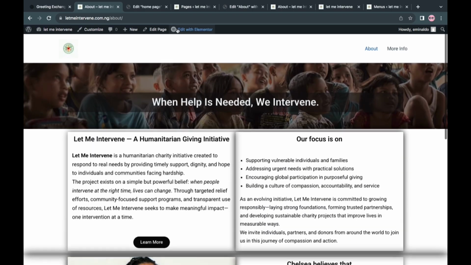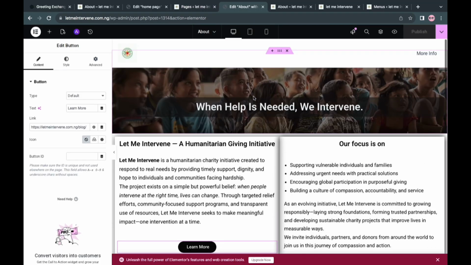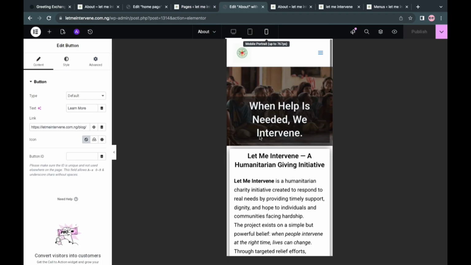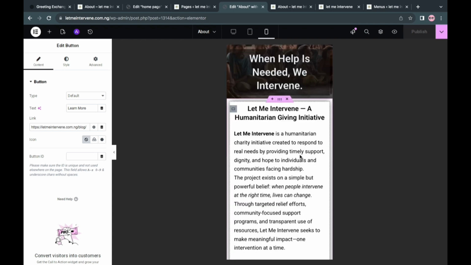Everything is looking nice so far, but I think we need to go back and check what it looks like on mobile. This is important. Alright, this looks good.